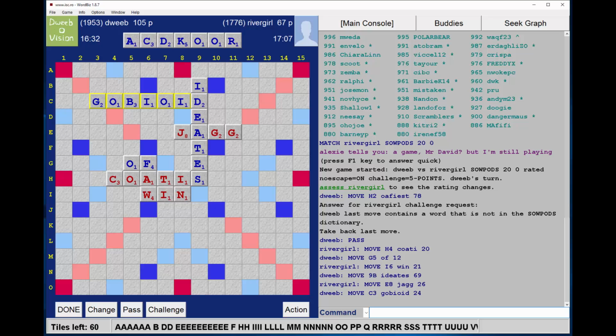Back door through a B. And quite a balanced rack. I'm just waiting to see if this is challenged. Still, I think an X to come, so this I is quite dangerous. And a 50-point play could easily be played there with the X. 16 minutes on my clock and on my opponent's.